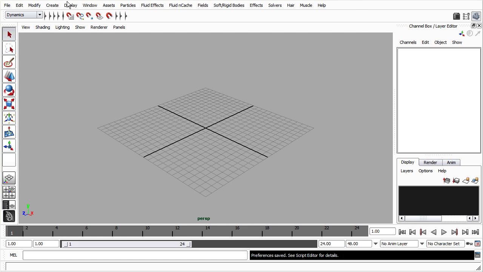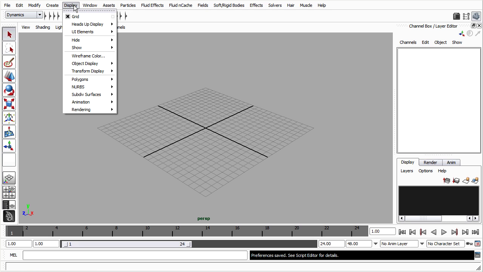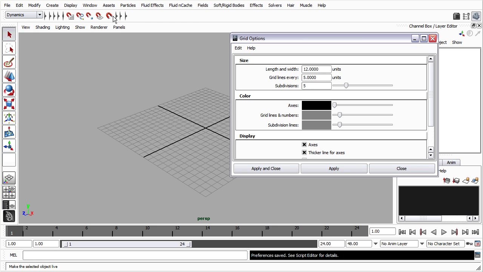The grid is another matter. I want to just set the grid up so that it's approximately the same size as my stage or the action in my scene. So I'll go into the Display menu under Grid, choose the Options box. And as you can see here, I've got the default grid that comes with the factory settings of Maya.